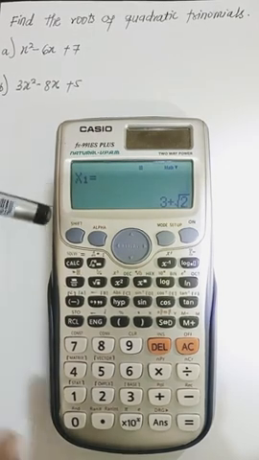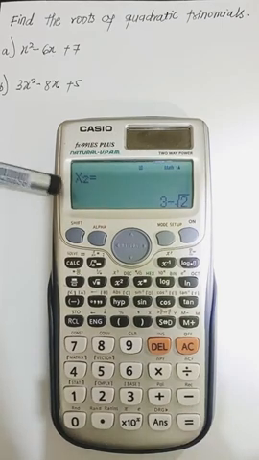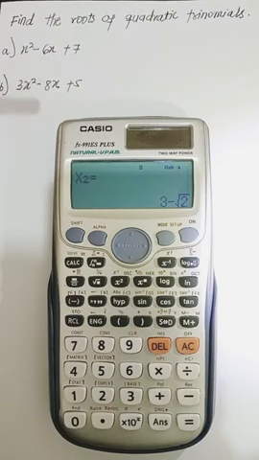After that you see that they will give you the answer, the first root is 3 plus root 2, and the second one is 3 minus root 2. This is a type of question that you can do by factorizing unless you use the method of completing the square to actually do it or probably the formula. So that is how you do it and you get the answer for it.